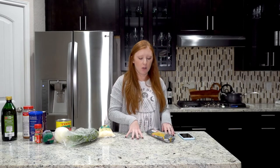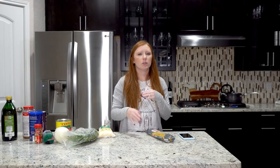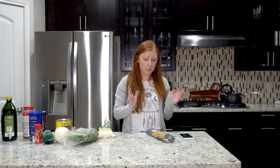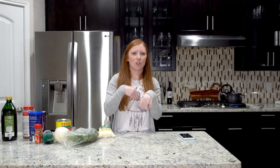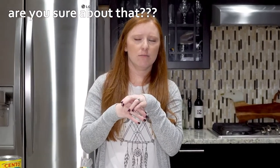The recipe calls for one pound of spaghetti. However, I'm going to cut that back a little bit because I'm just feeding me and Dane and we don't need that much spaghetti. I'm not going to use the whole pack. I'm going to wait for the water to heat up, but in the meantime I can start cooking my ground meat on the stove, incorporate all of the different things into it, and then add the sauce to it.